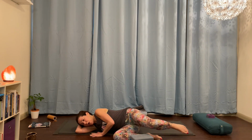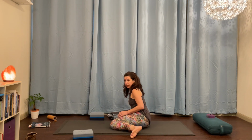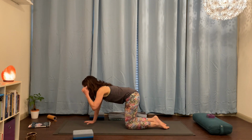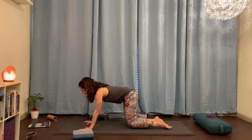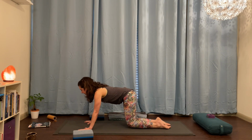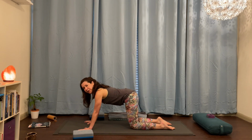And nice and slow, begin to press yourself up to a tabletop position. Hands and knees position on the mat. Please pad your knees if you need a little extra support under your knees. Wrists under your shoulders, knees under your hips. Let's start with a few rounds of cat-cow, waking up the spine here.